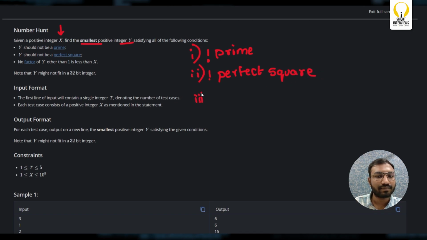And third condition, no factor of y should be less than x other than 1. So factors of y should be greater than or equal to x. It should not be less than x. And if there's any factor less than x, it's only 1. We have to find such a number.